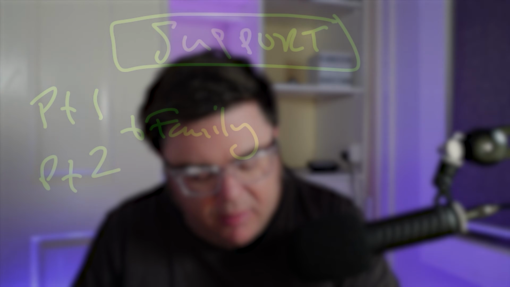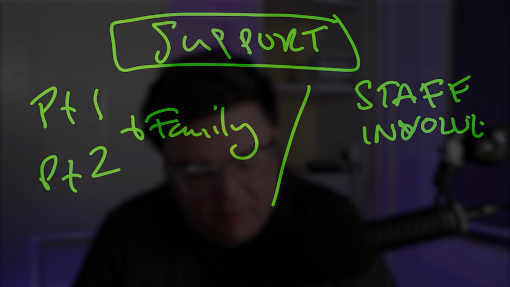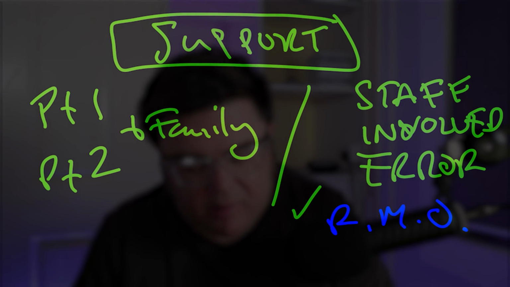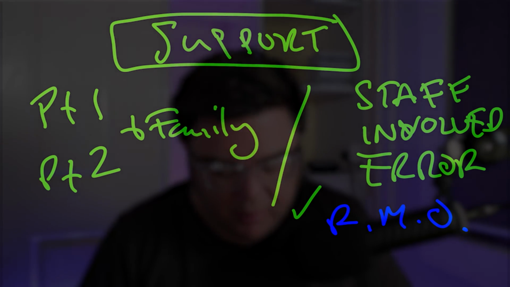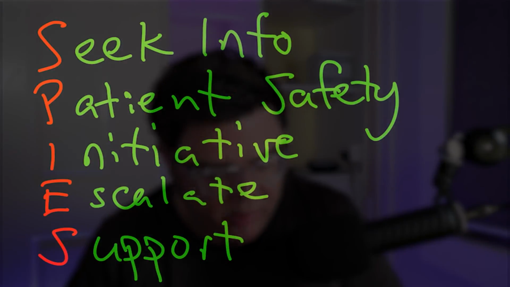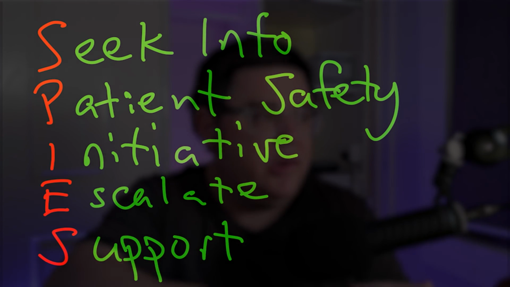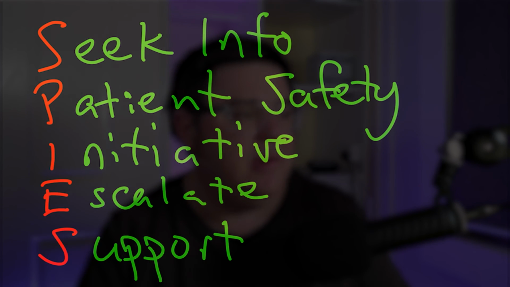But the other key person in this scenario, or persons in this scenario, would be staff that were involved in the error. So, for example, this could be the poor, overworked RMO who put the wrong sticker on the right form or the right sticker on the wrong form or something like that and caused the wrong patient to get a test, and they may be a bit upset and worried about what's going on, so they will also need some support, and perhaps they do need some counselling or instruction in terms of things they can do to prevent this occurring the next time. So that is how we use our SPIES framework to pull together the key points for answering a question like the one we have here: a patient received the incorrect scan, what do you do?